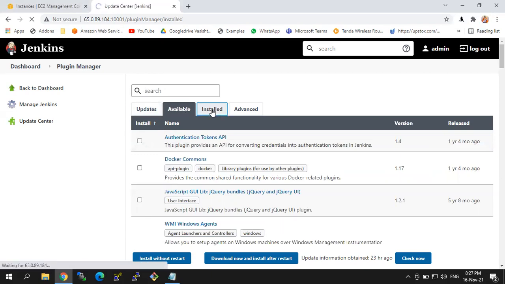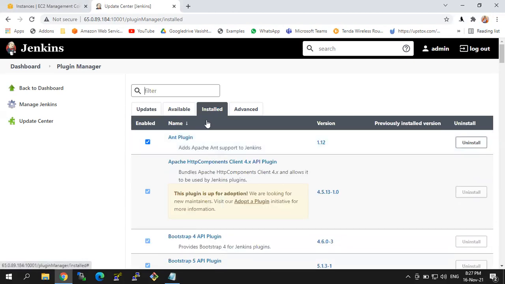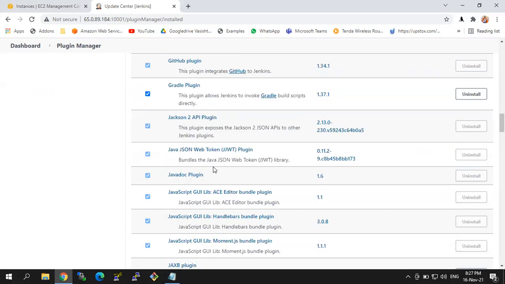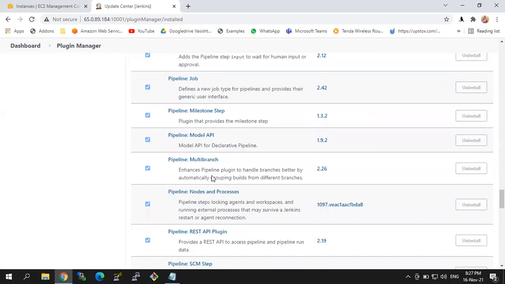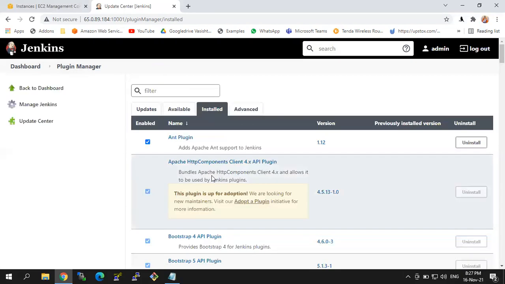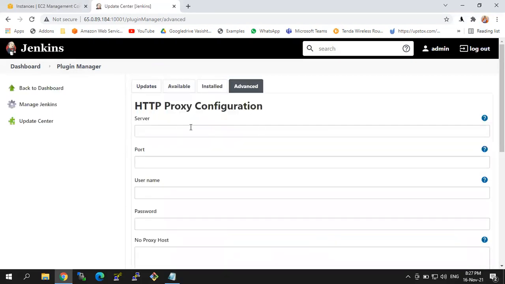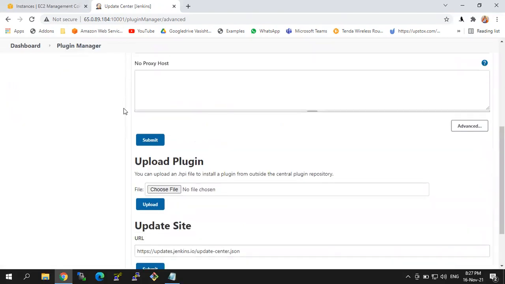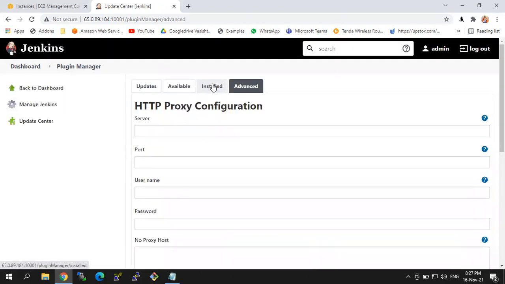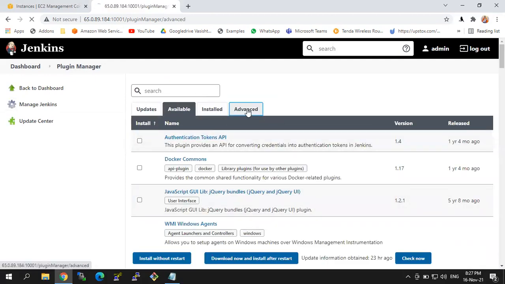Next, Installed means the plugins that are already installed will be under this Installed tab. All these are installed plugins in Jenkins. Now, Advanced. If there is no plugin available under the Available section, go to Advanced.